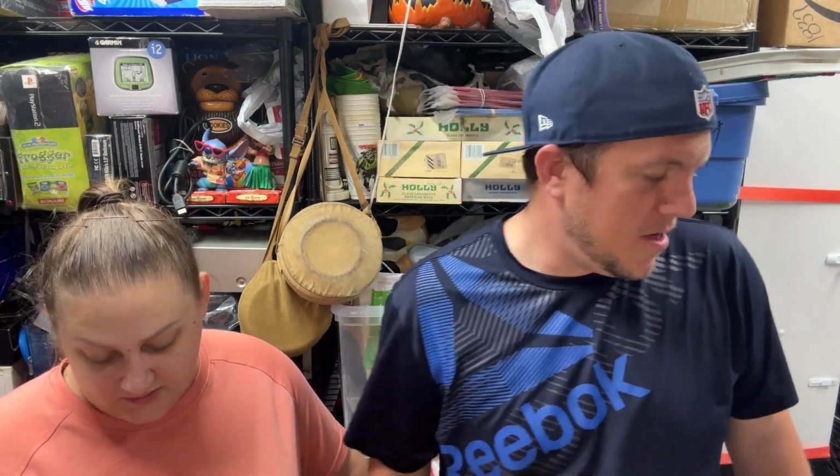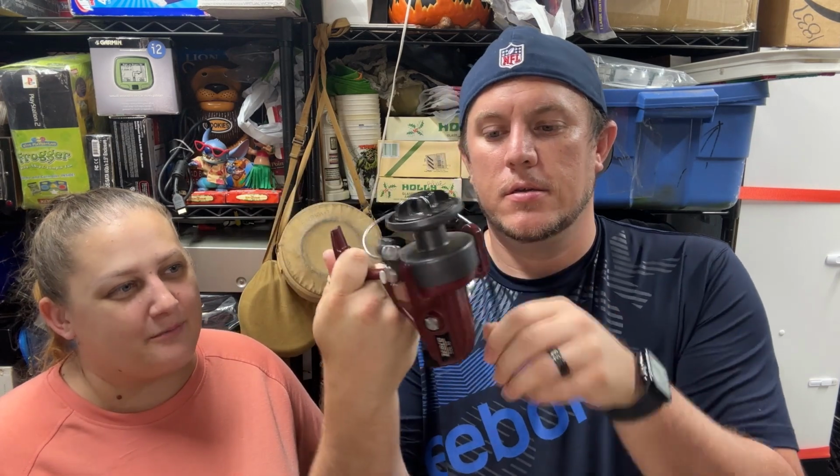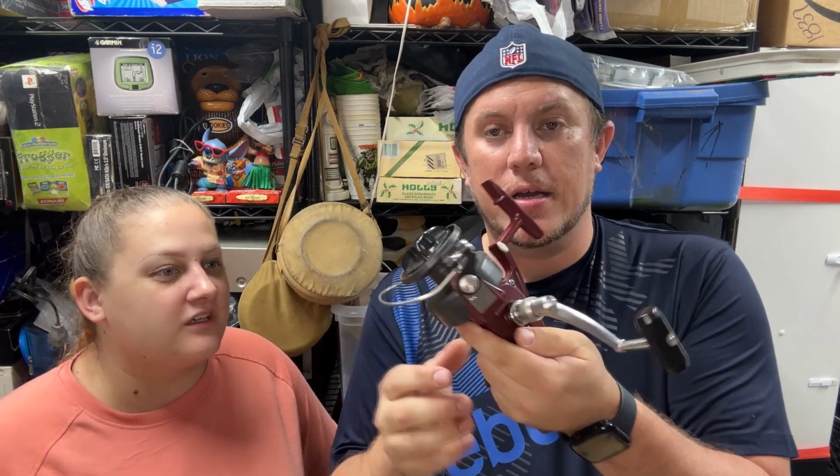Yep. Well, maybe. We have another one that's pretty cool too. Then we got a vintage 90s Zebco fishing reel. There you go. It's a nice little matte maroon color. Yeah, it's a really good color. $5 at a garage sale. Sold in a couple days for $36 shipped. That was an offer from a buyer. I had it at $40, so that was great.